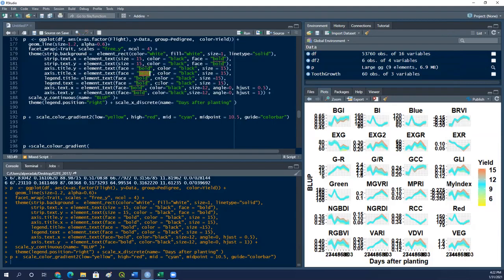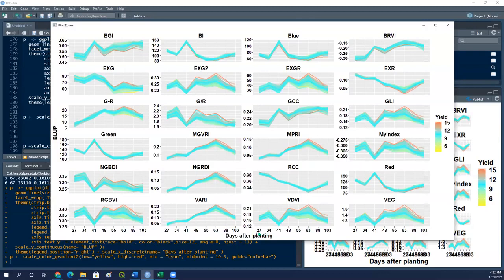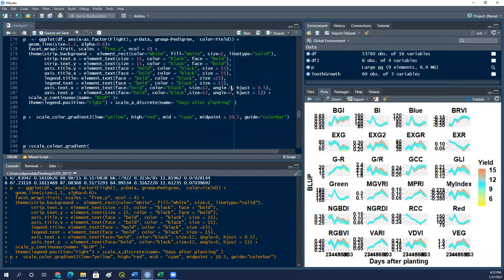I mean, you can play around with this code a lot. So also you can change the angle. For instance, I have x-axis from 27 to 103. Sometimes these labels are very big and overlap with one another. So in order to inhibit that, you can change it, like let's write 45.